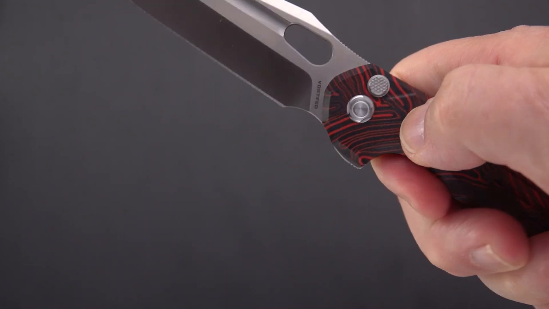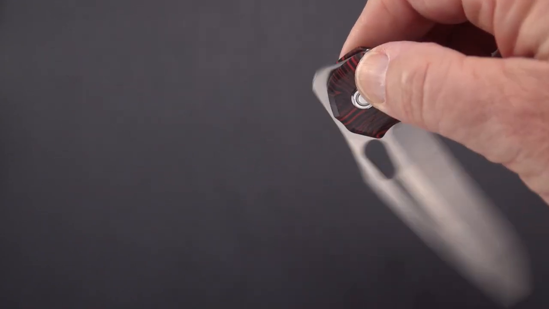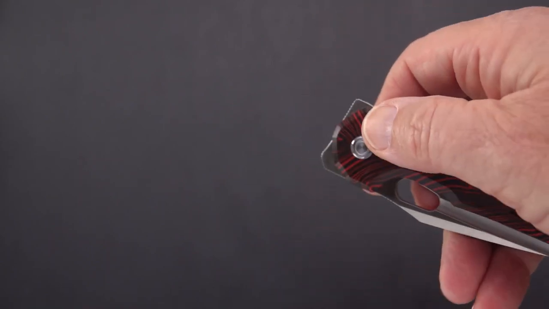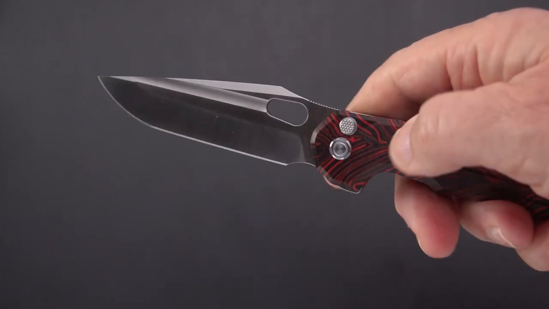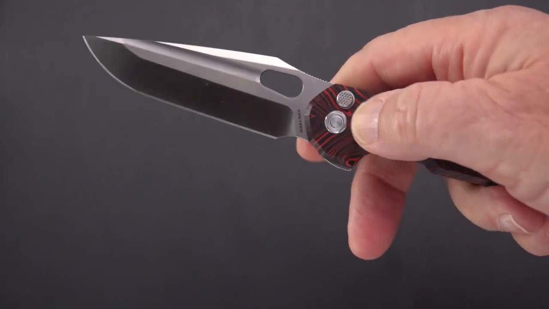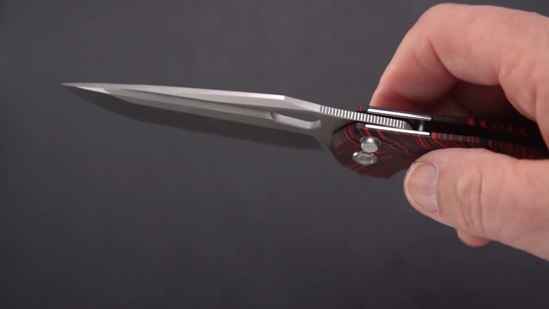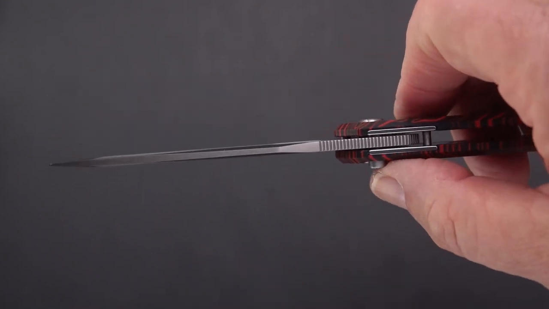Again, I think what they wanted to do by placing this further forward is when you pinch it your fingers are out of the way. If it's back here and you pinch it, your finger can be in the way. So that could be what they're talking about and that it's safer, and I do see that it does not close as easily as the Raccoon.